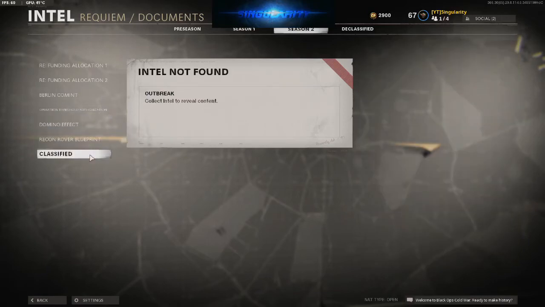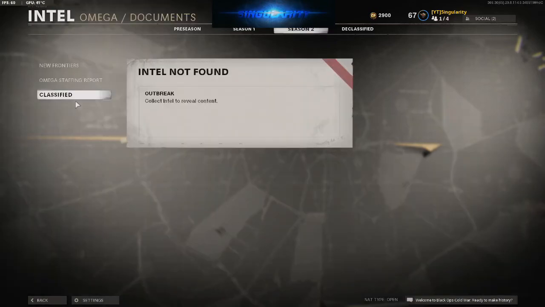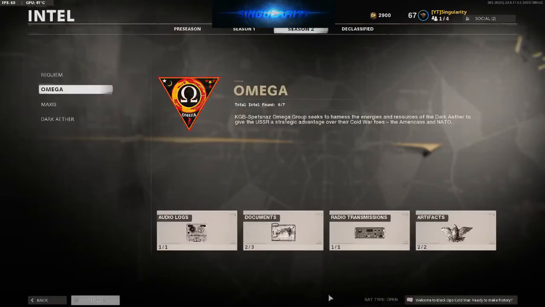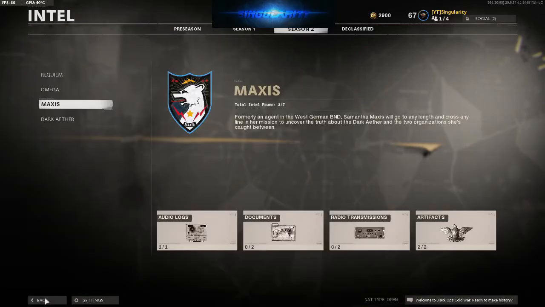So most of you will have already been playing zombies for a while in this season in Firebase Z and Outbreak, and if there is a certain one that you are missing, you can actually click onto the documents and it will tell you which map it is in. So you can see that all the Omega documents are in Outbreak, and if we have a look on Maxis at the documents there, you can see both of those in Outbreak.